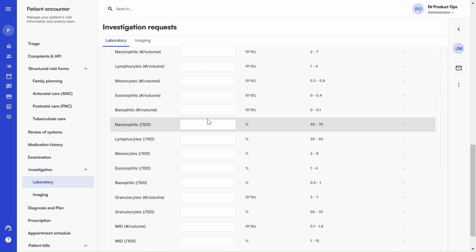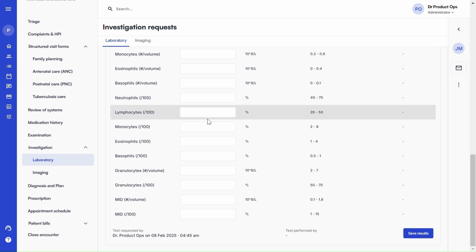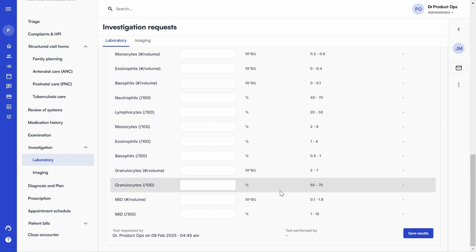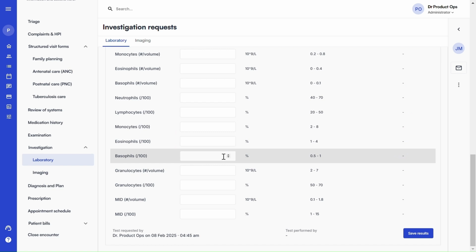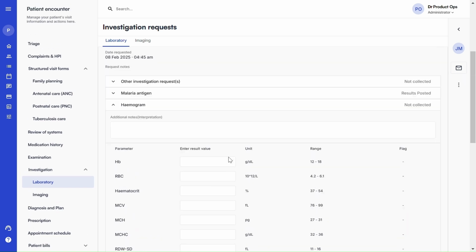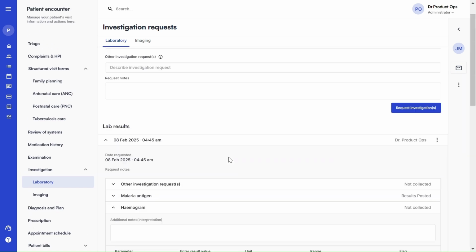So this makes it easy to enter the results, and also easy to digest the information or to view these results once they've been posted. So you'll click on Save Results after entering the result readings to add the results into the system. That's the process for entering the investigation results.